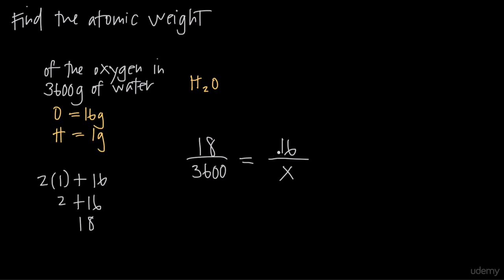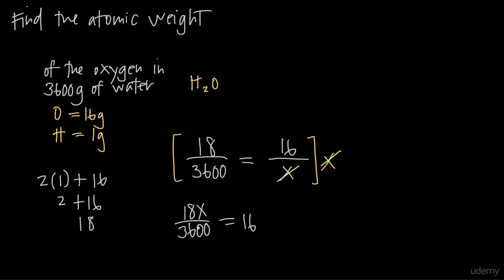So that's how we set up our ratios, and when we have 2 fractions set equal like this, we can solve for x. The way that we're going to do it is to multiply both sides by x. So when we multiply both sides by x like this, we're going to get x and x to cancel on the right hand side. We're going to distribute this x across both fractions. So x times 18 over 3,600 is going to give me 18x over 3,600. And then on the right, I'll get x in the numerator to cancel with x in the denominator, and I'll just be left with 16.